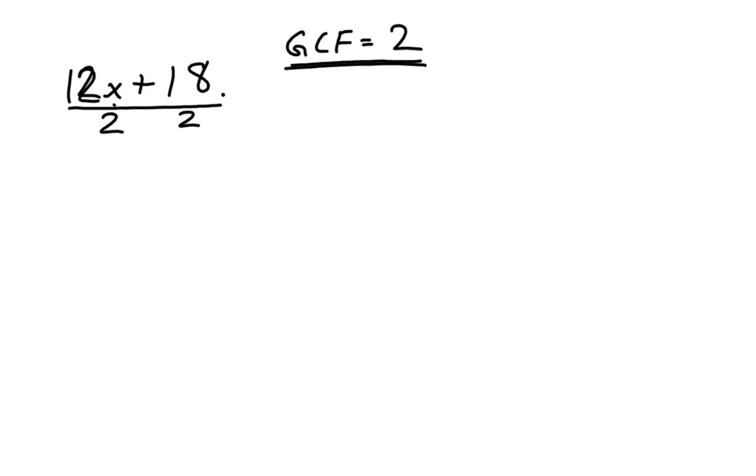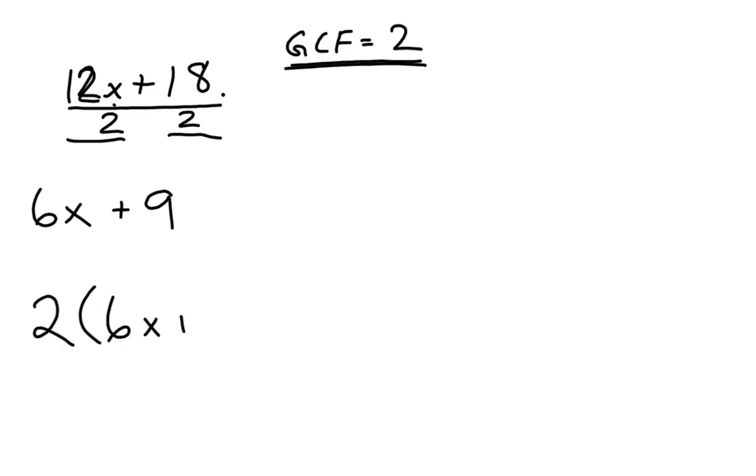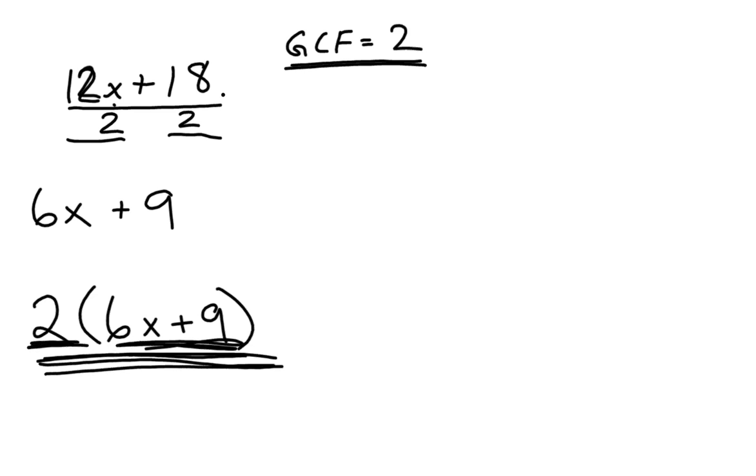Well, if I divide by 2, 12x divided by 2 is 6x. 18 divided by 2 is 9. Make sure you write it as a multiplication question. Well, in this case, if I did my check, here's what I think. Yes, I've factored it. I've created a monomial times a binomial. It is factored, but when I do my check and do the distributing, 12x plus 18, okay, my multiplication check is correct, but the second check was to see if there's anything else common.